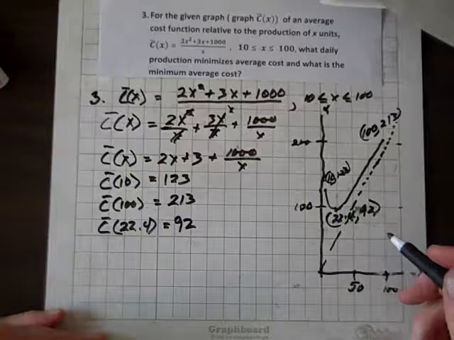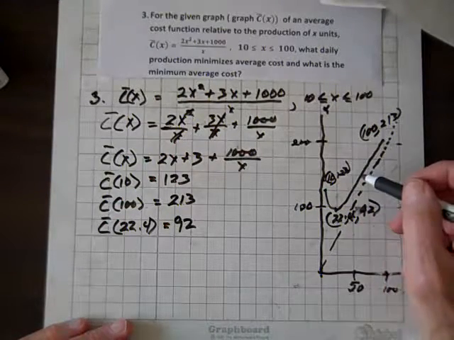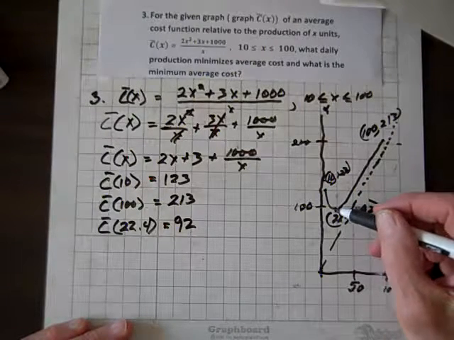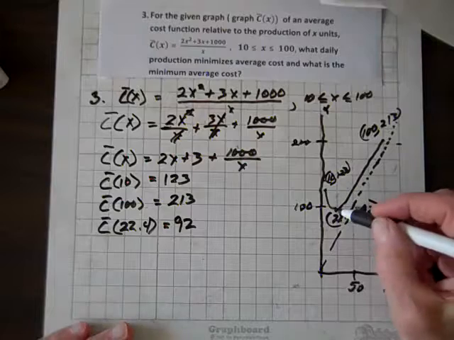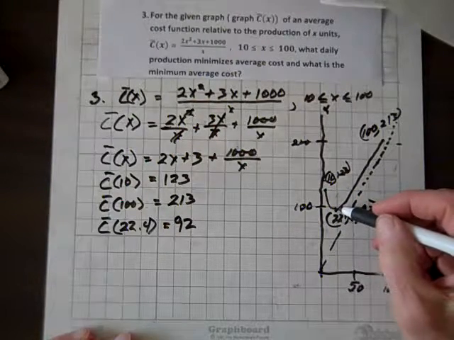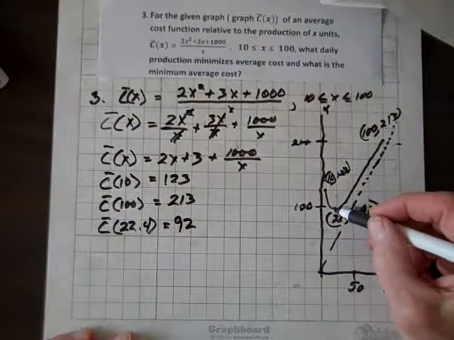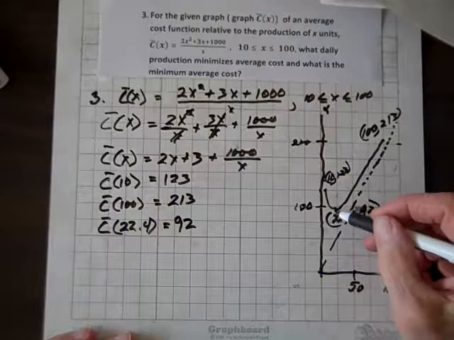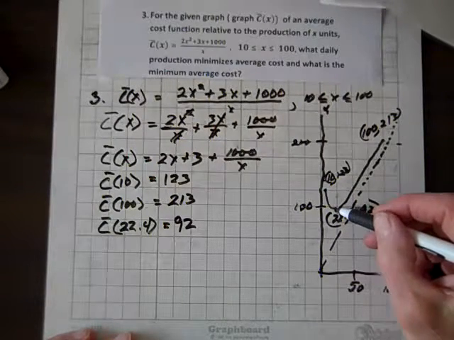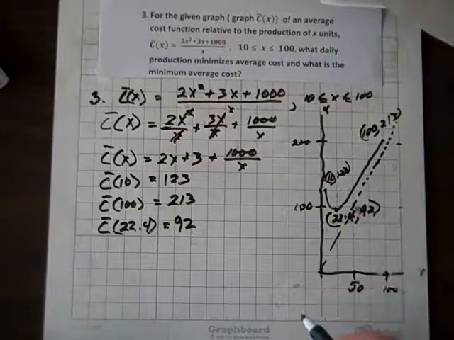And then the question is, well, look, how can we do this? You had to use calculus to do it. Here's what they're going to show on a problem or in the book. They're just going to show this curve. And they want you to recognize that the low point, wherever it is, and you can use the trace function on your calculator, or using the provided graph, you can guesstimate it with a vertical and horizontal line what the coordinates of this point are. That's all they're expecting. They don't expect you to do calculus.